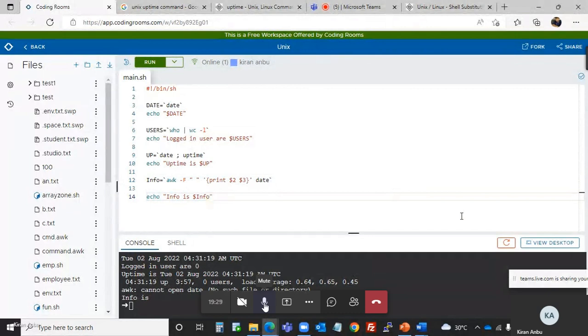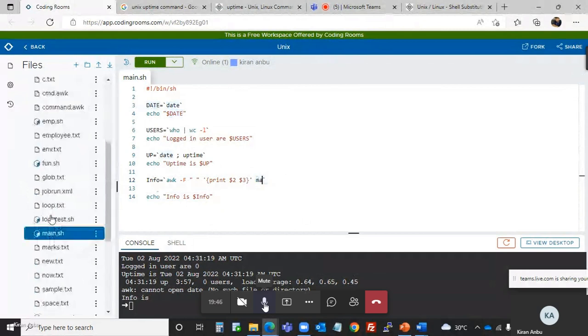That's what I'm saying, right? So date is an inbuilt function, like date, who and all. So we can't. If you're using awk, you should use files or directories. For example, you have a lot of files here. Okay, mocks.txt is there, one file. If you use this one, it will work.